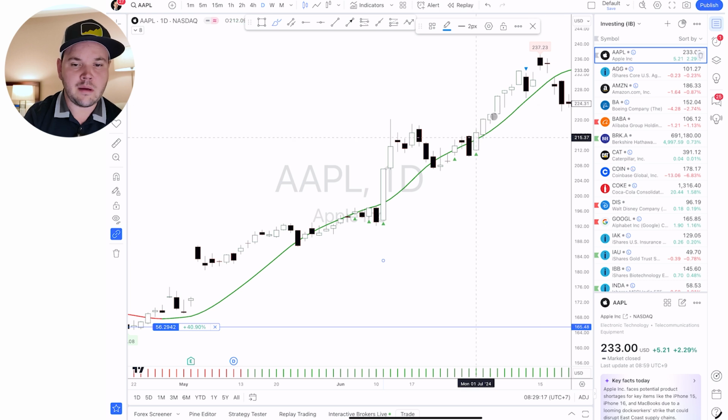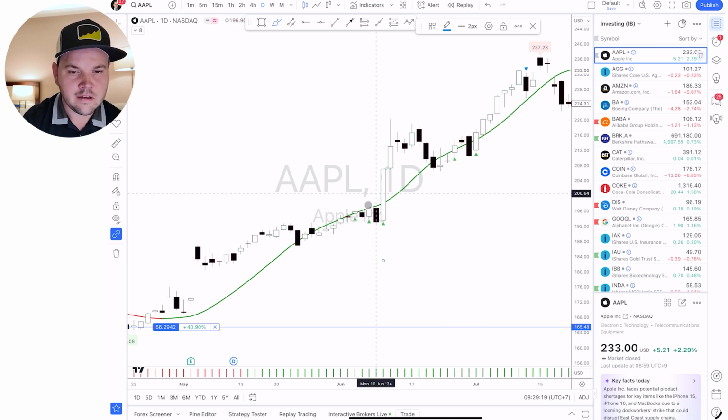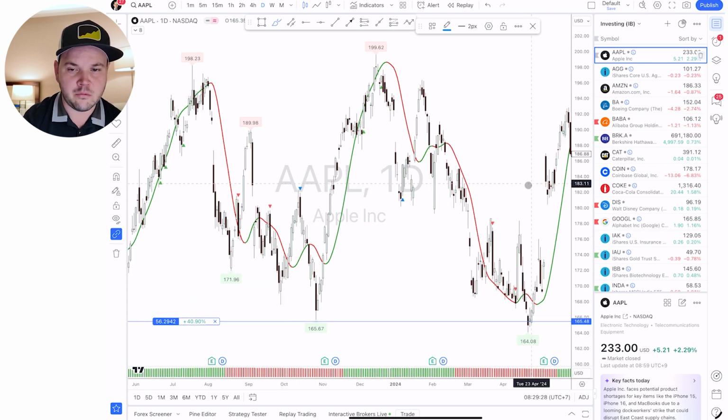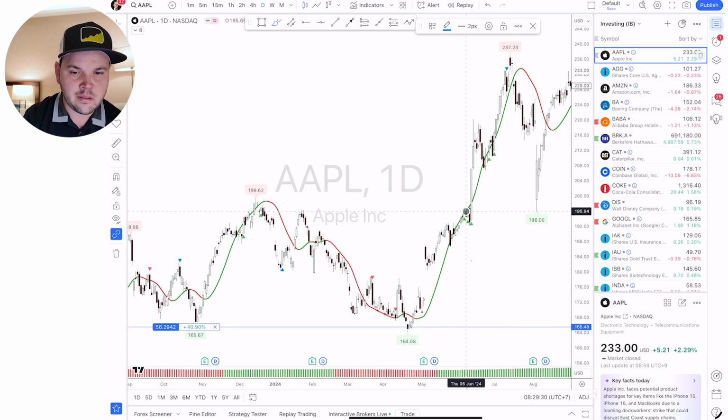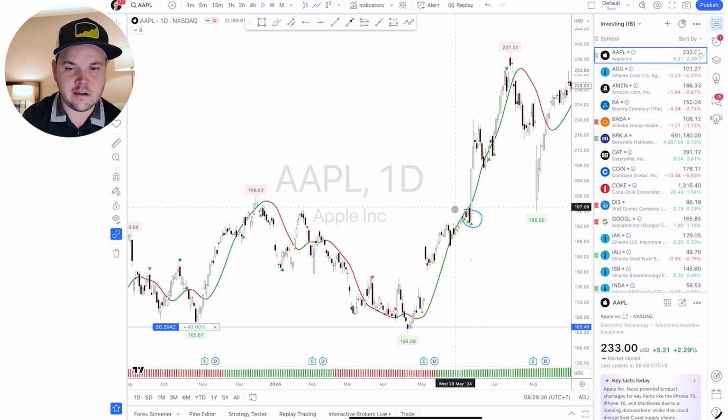The other setup I have is I'll add every time price makes an engulfing candle at the Hull moving average. So here we have examples, the green arrow on the chart. These are all good setups, right? So I could start to look into getting in, even though we're sideways at that time, right? We're still kind of in the old range here. I'll start to get in somewhere around here. You have a big engulfing candle, pushing price higher, boom. Okay, we can get in there. That's a good place to get in.